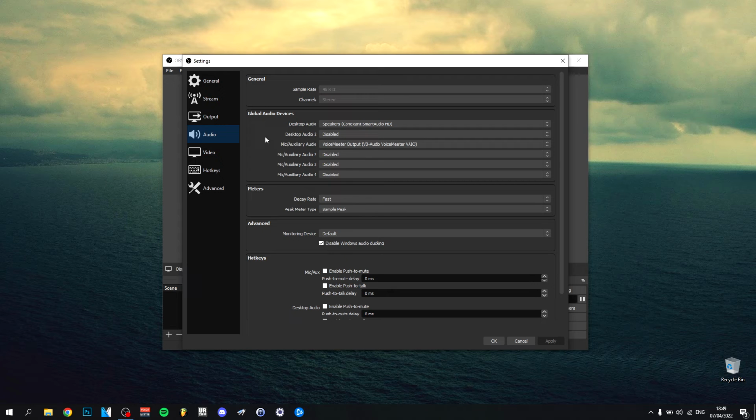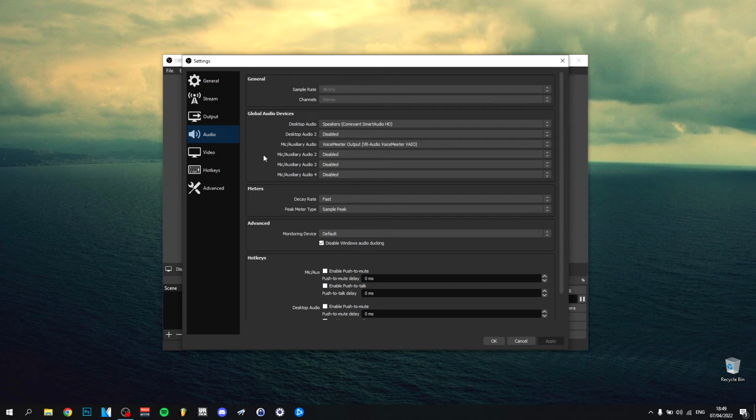Voicemeeter is a software that makes my voice better. I actually have a tutorial on that on my channel if you want to check that out, to make your microphone voice and sound better in general. In any case, I actually have a Blue Yeti, so I could set that to Blue Yeti, but it wouldn't have the settings. So that's why I choose the software, Voicemeeter, as my microphone, so that I have the settings that currently make my voice better. Same for the others here.